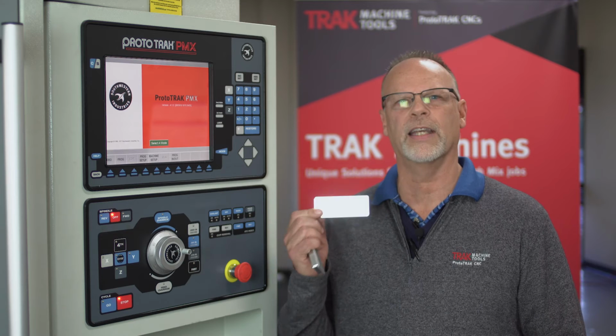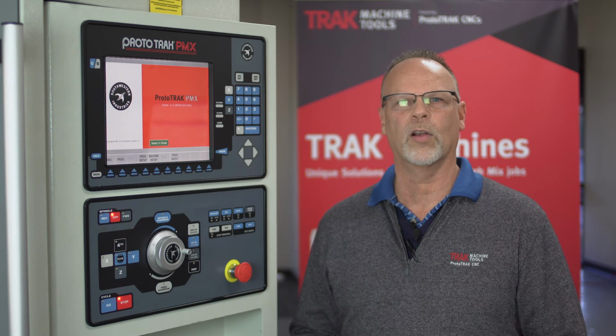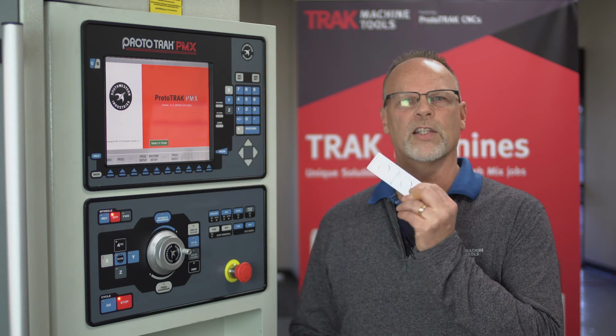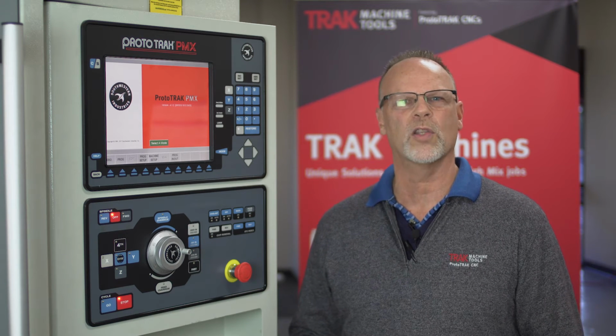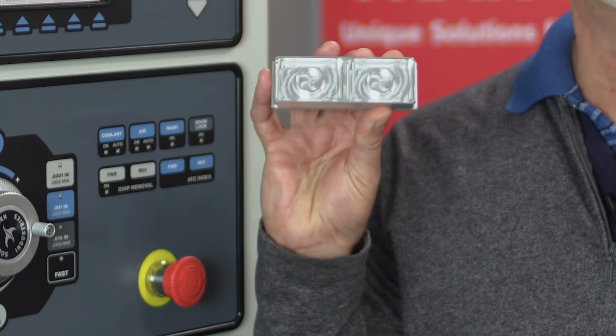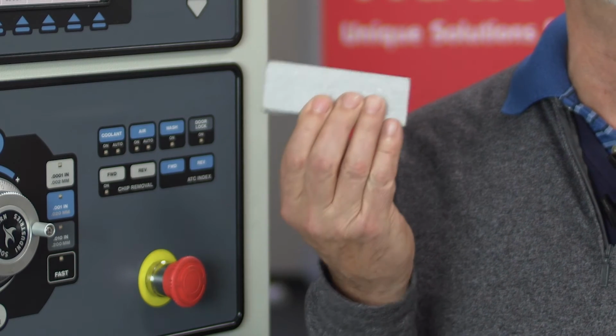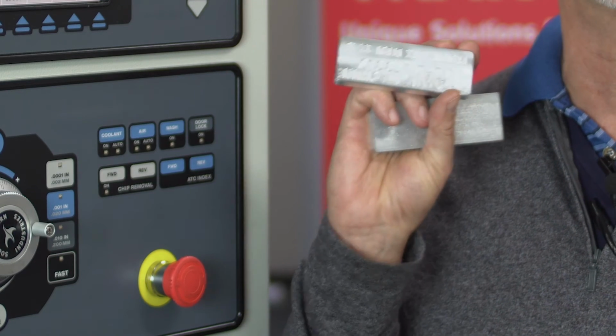So we made these magnets at our open house last week. And these magnets have a cavity in the back where the magnets go themselves, and then we also leave a little bit of room to get rid of some of the weight. So there's two operations in here. So I have two vises set up in the machine. The first operation looks like this here, where we cut all the bottom out of it, but the end isn't finished. And then once we flip that to the second operation, we do all the engraving and such like that, okay?